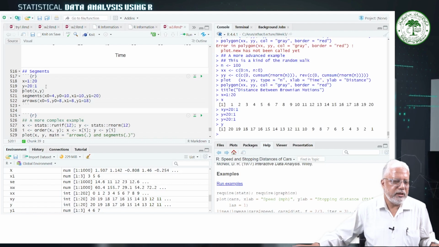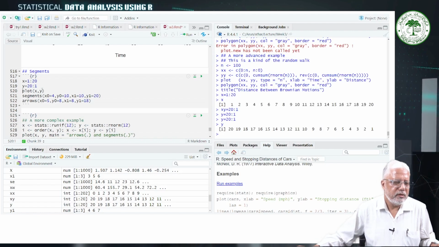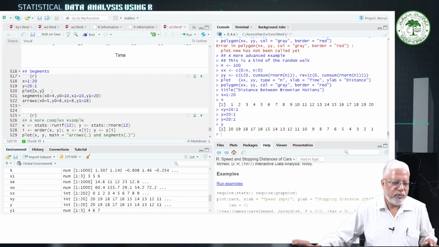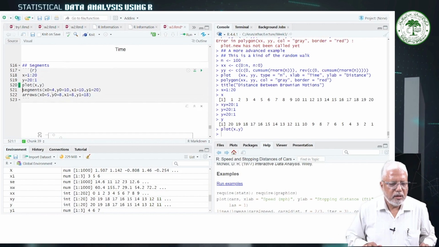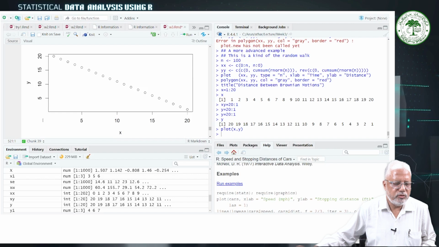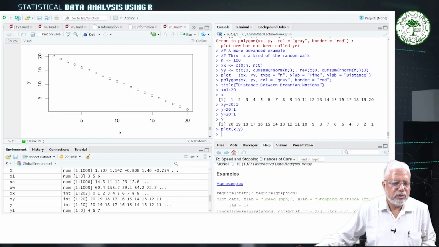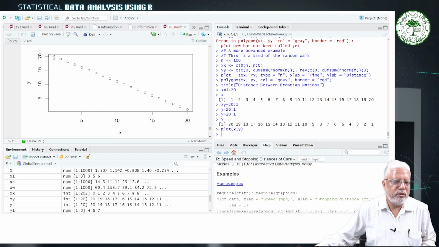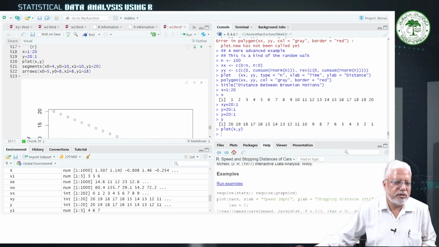And then we are plotting this. X is equal to 1:20 and y is equal to 1:20, and these are the plots.